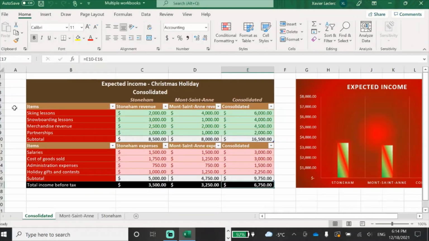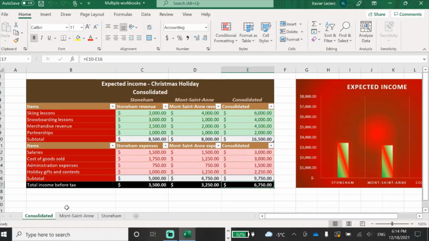So after our Christmas newsletter, we used Excel in order to compare our expected income for the revenue we'll have in Stoneham Ski Resort and also on the Mont Saint Anne mountain.